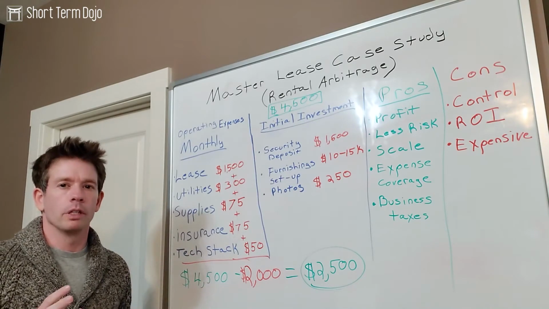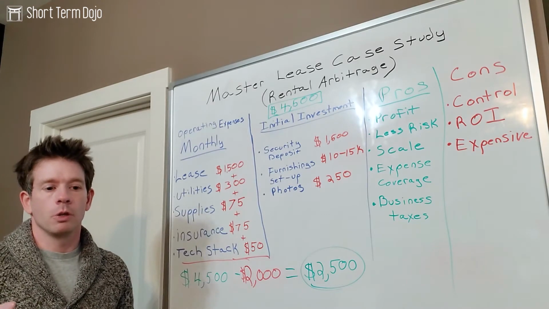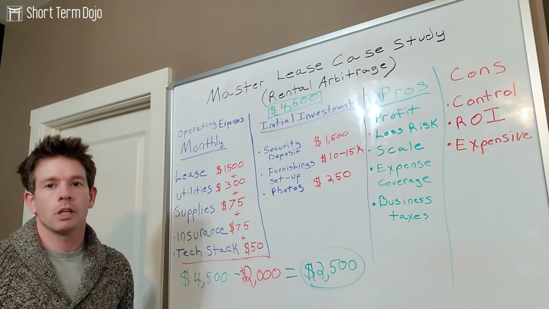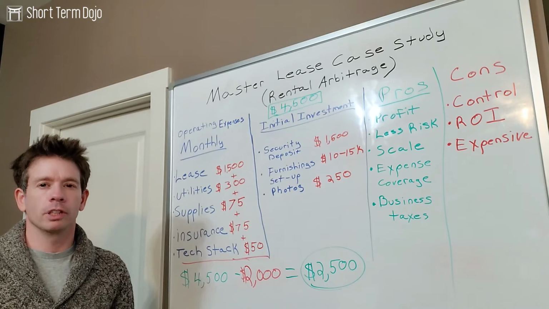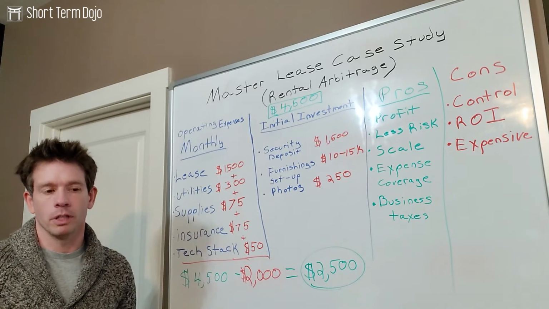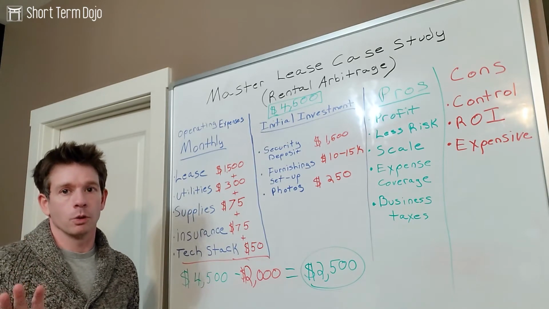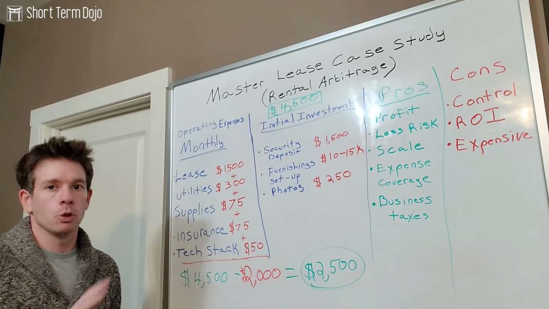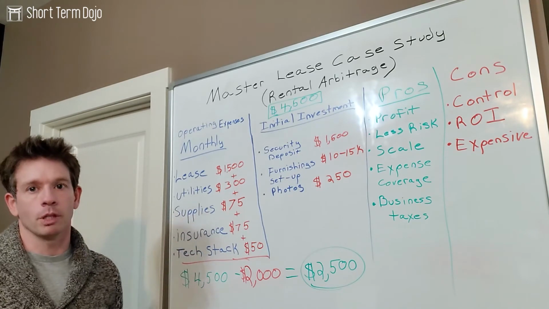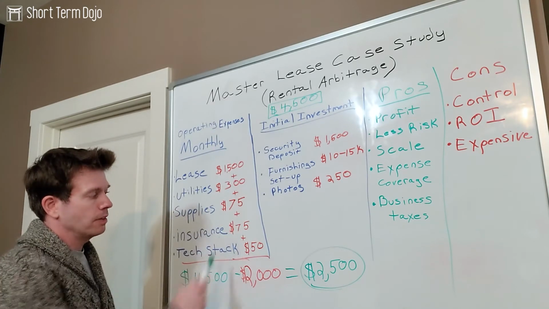I'm not going to go into detail about the types of insurance, but I will say this. You will want to look at a short-term rental insurance policy. It does cover you substantially differently than a renter's policy in this case, or even a landlord dwelling policy that maybe your owner has, but you're going to want to cover each other and make sure at the very least that you're covered for anything that goes on. But I do want to highlight here that you're going to have a short-term rental insurance policy that is different than something you may be used to if you're new to this. But again, it's a little bit more expensive, but we're going to put $75 there.